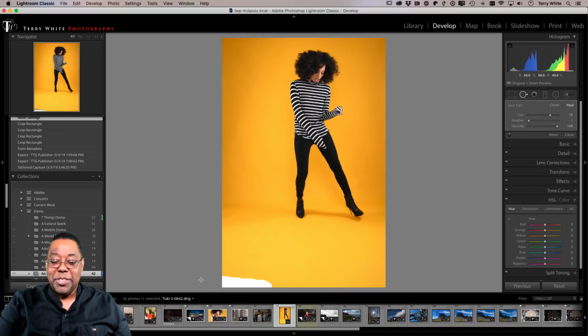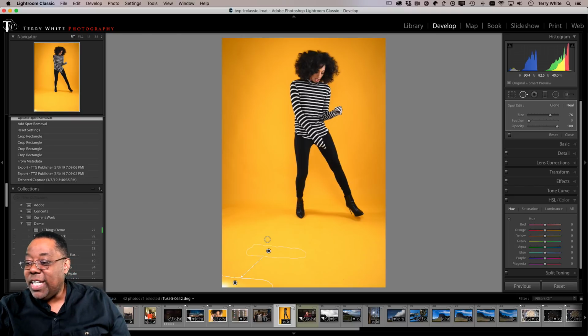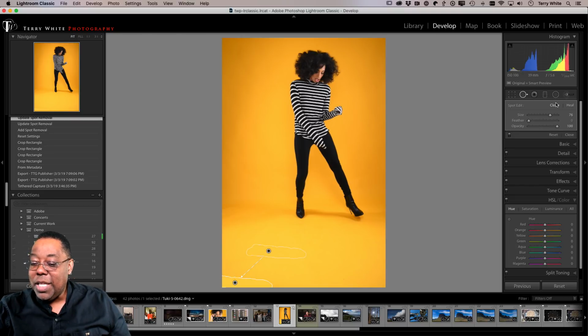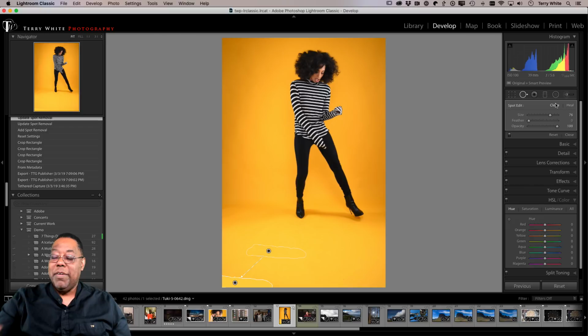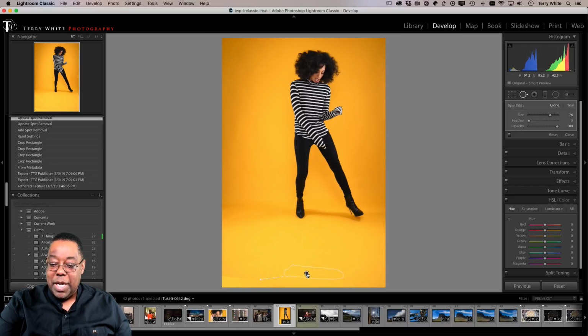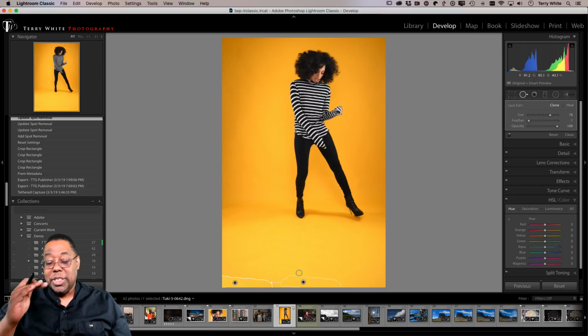So that's the random part of this, whereas in Photoshop, it's not so random. It's picking the surrounding pixels. Oh, so it grabbed it from way up there. I have no idea why, but I'm going to go ahead and just pull it down. And in this case, it is doing a heal. I would probably switch it to clone. You have a toggle between clone and heal because with clone, I want it to be the exact yellow that I pulled over. And maybe I would not even pull it over from up there. I'd pull it over from down here, so it's the same shadows and same everything. So you can quickly remove things using your spot removal tool that are distractions in your image.